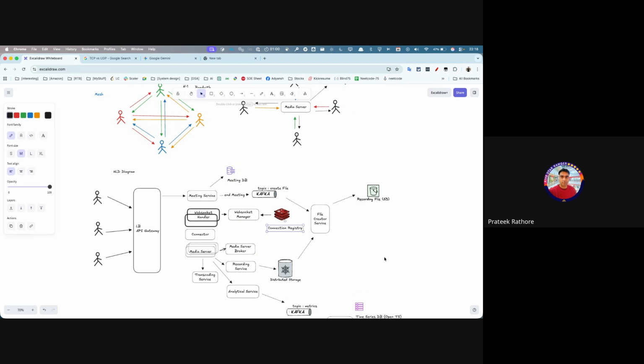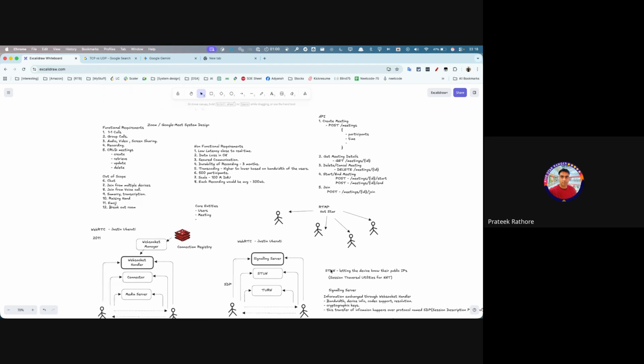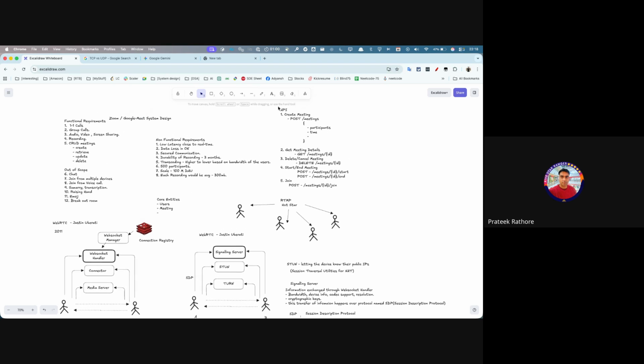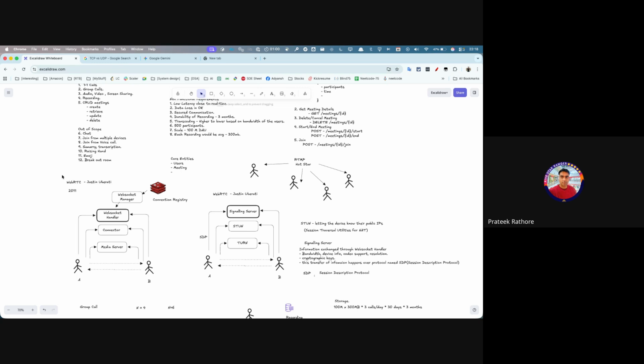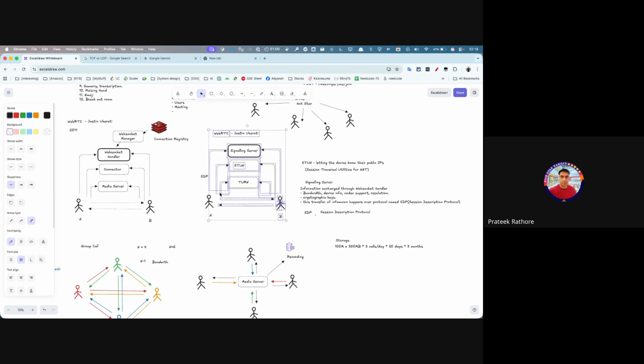If not, we'll just summarize this. As I always say, before you end the interview, you have to summarize to the interviewer so that he takes some kind of impression before he leaves the call. We discussed these functional requirements, then the APIs. We talked about WebRTC and the different components in it, and you can read about this from Hussein Nasser's video about WebRTC.